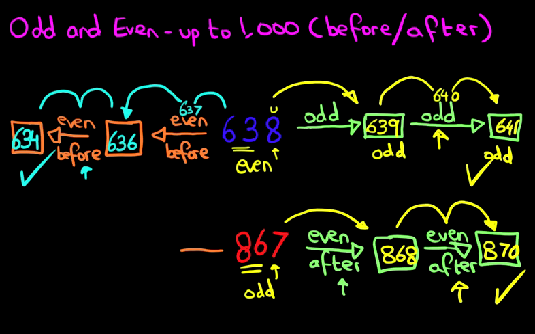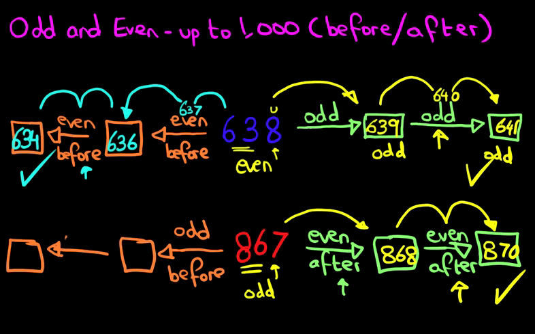Let's just finish the question. On this side, we want to work out the odd number before. The odd number before. OK. So the number 867 is odd. We know that. We work that out.